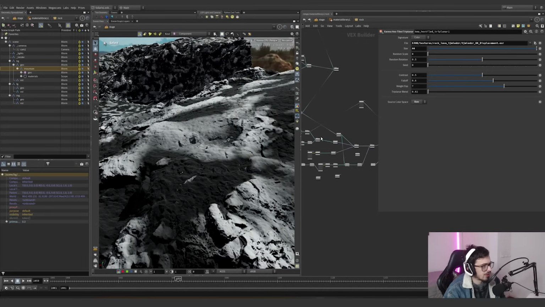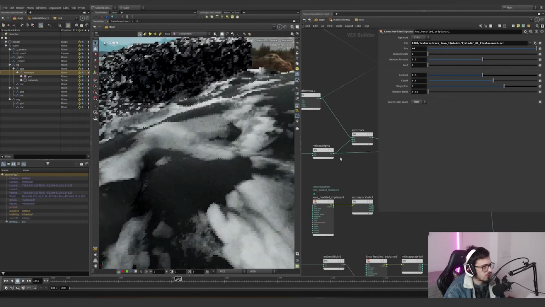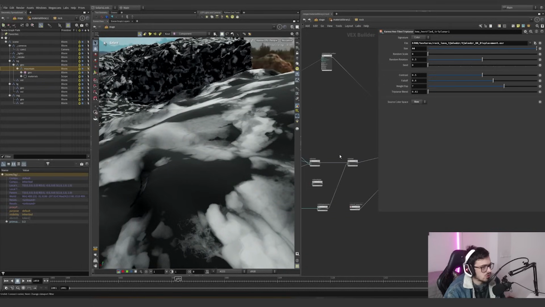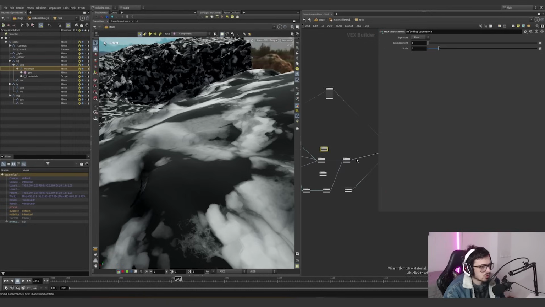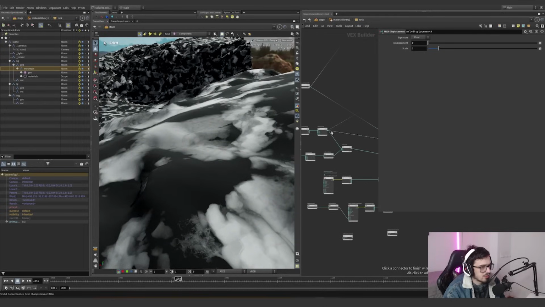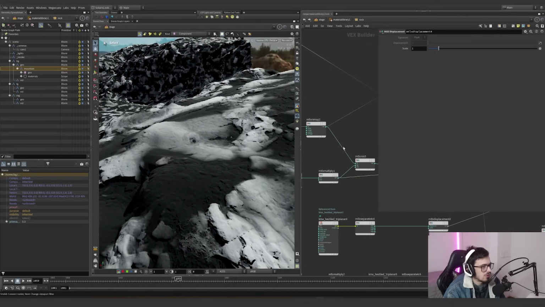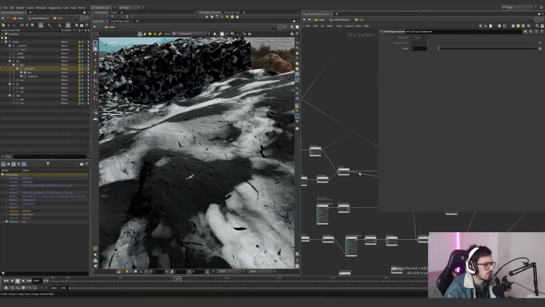Oh, wait, sorry, my bad. Mistake. Sorry, I needed to change this instead. So this is the high frequency displacement. Okay, maybe not. Oh, my bad. I should have done displacement. So let's connect this one over here, and the displacement will be getting this one. So this is the low frequency noise. This is the high frequency noise. And the mixture of both of them looks something like this.